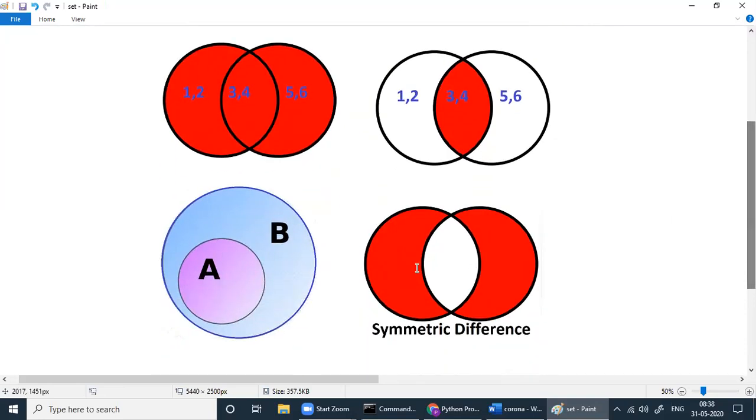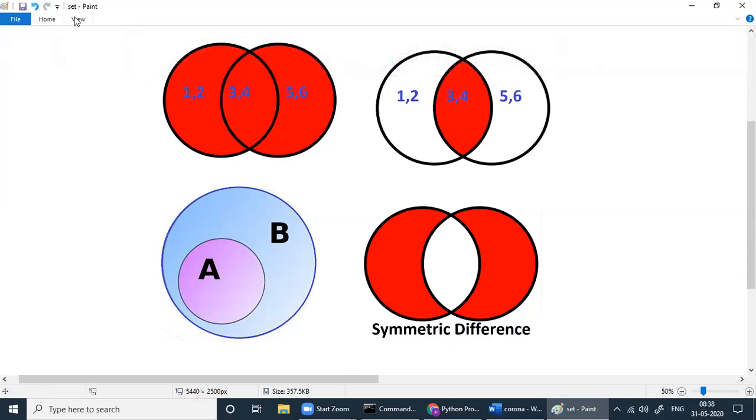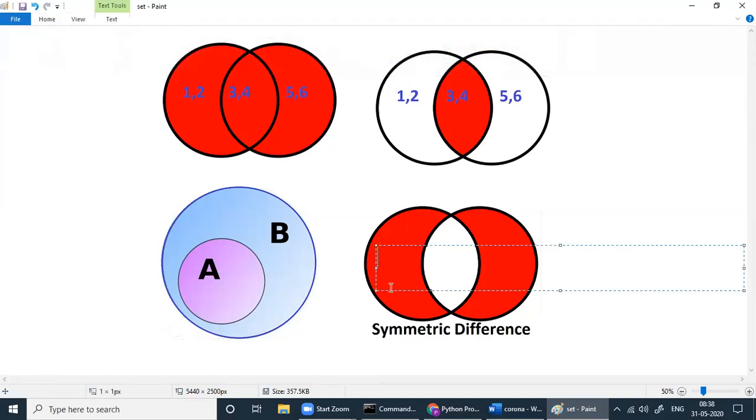Then this is called symmetric difference. When I say symmetric difference, if you see this side, it is the left hand side, A minus B. Let me write here. This is A minus B, and the next one is B minus A from that side.